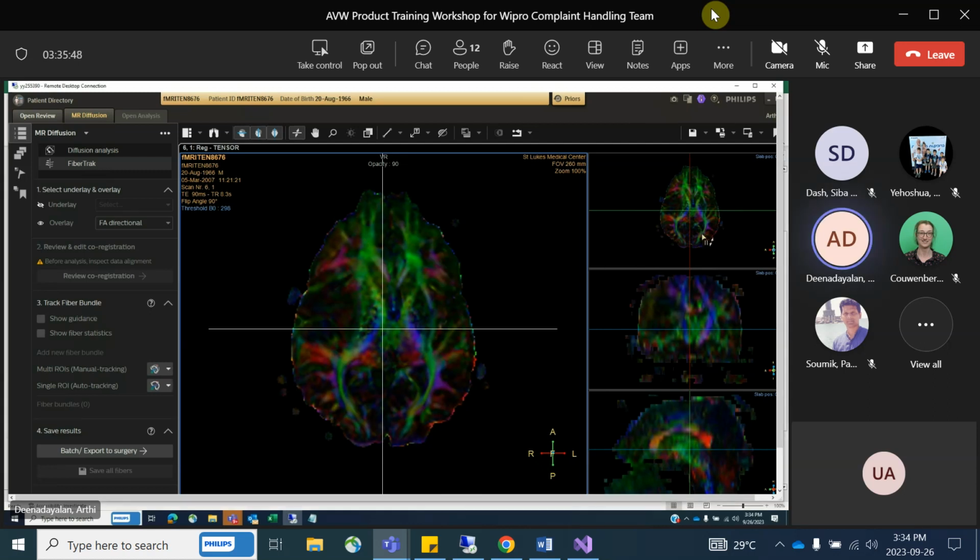There is a particular name for each of these reference views. The first reference view is called the axial view. The middle one is called the coronal view. The third one is called the sagittal view. As the name indicates, the starting letters are A, S, C. A stands for axial, S stands for sagittal, and C stands for coronal.